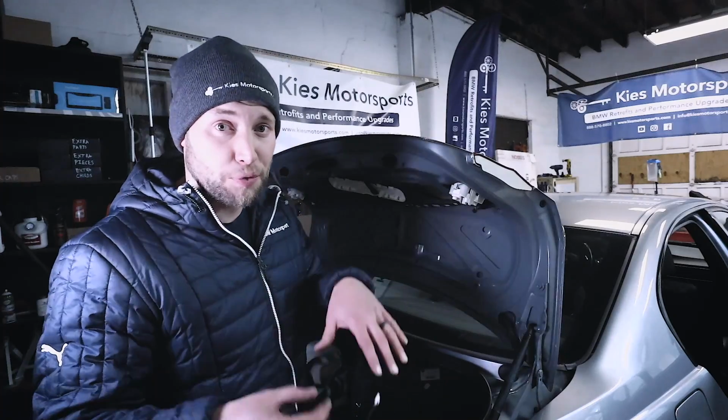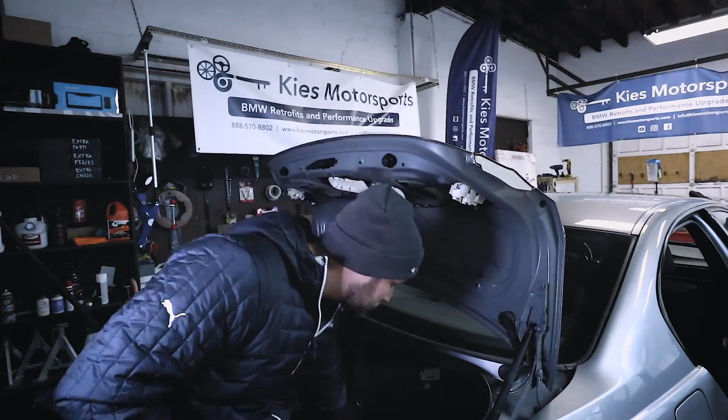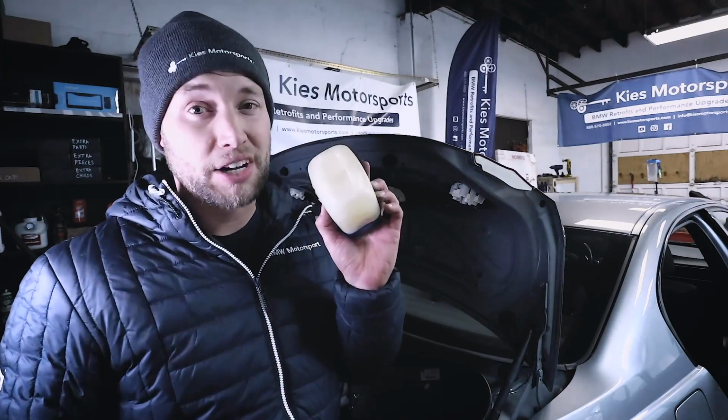Now what we're going to do is we are going to feed the rear view camera cable from the rear of the vehicle all the way up to the dash. So to do this, I would recommend having some electrical tape. I like to use a hanger like you would get from the dry cleaner. And you're also going to need some Vaseline because it's going to make your life a lot easier.